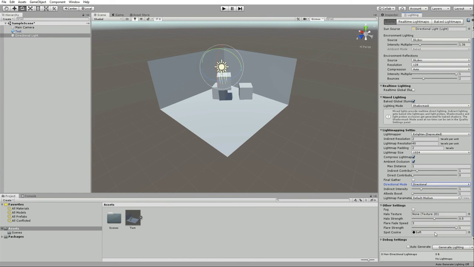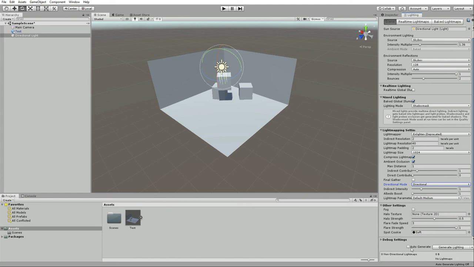We're not doing a spotlight cookie, but know that you can line that in and place something in there, and it will break up your shadows. Really kind of cool. Cookies are basically textures that go in front of the light. For example, let's say you wanted to burn the words Unity into your texture as part of a light map. You could put in a Unity texture right there, and it will create a cookie cutter of it in the light. We're not doing that, so don't worry about it.